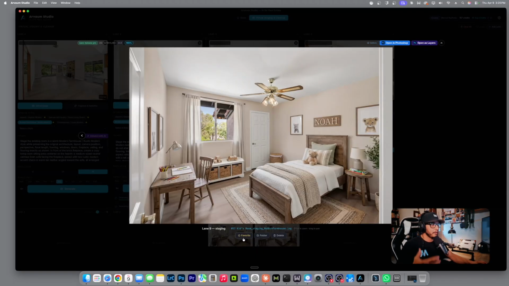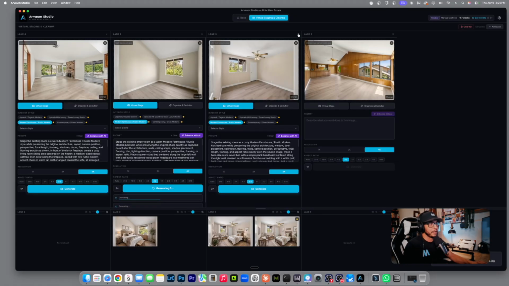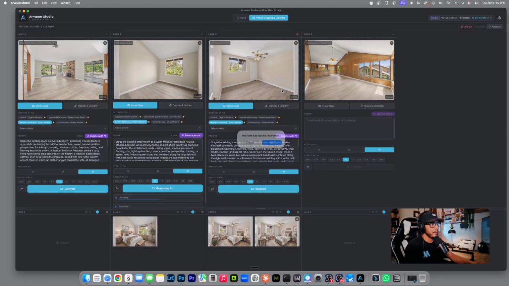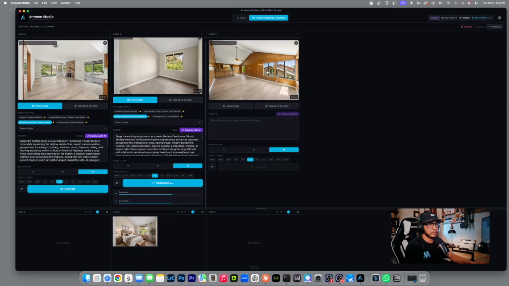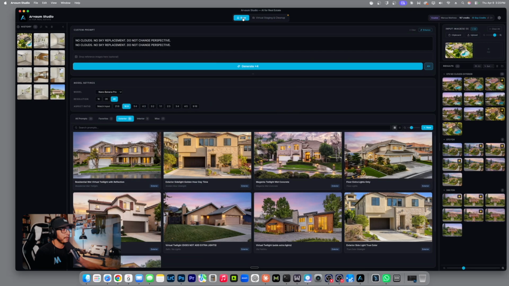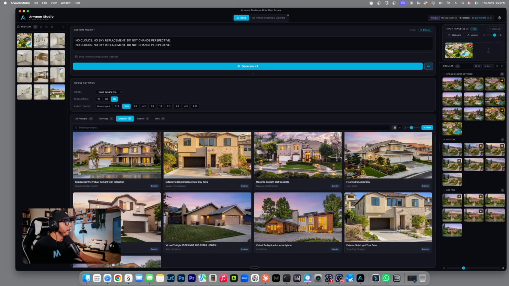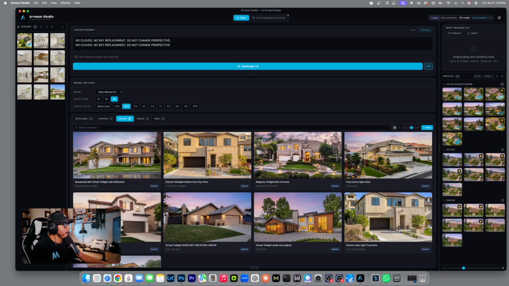I think that this is incredible. This is a kid's room. Perfect. Done deal. This is so much more creative than what you would normally get from any normal staging, from somebody you outsource to or some other automatic virtual staging platform where you're not really grabbing things and making them happen. So, okay, let's go ahead and go over here.